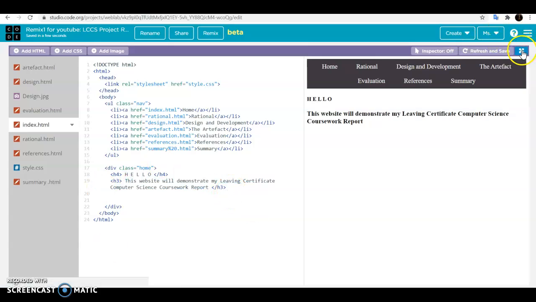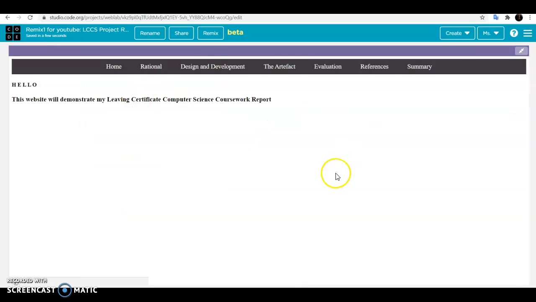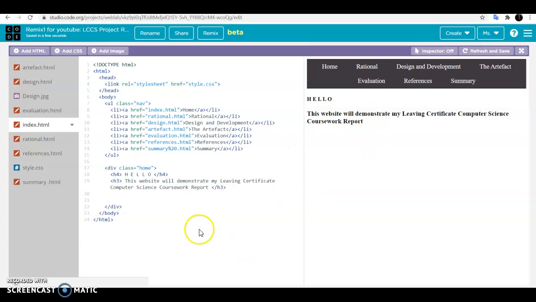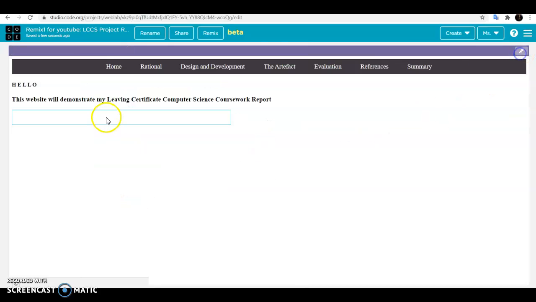I'm going to refresh and save and have a look at what it looks like. Quite boring still, so let's add a little bit of shading and see can we style it. It doesn't need to have a whole pile of text on the home page, remember, it just needs to be a home page. So you should demonstrate what the site does, and it should be able to lead the examiner to all of the different areas, which of course it does because I have the navigation bar already set up from our previous tutorials.